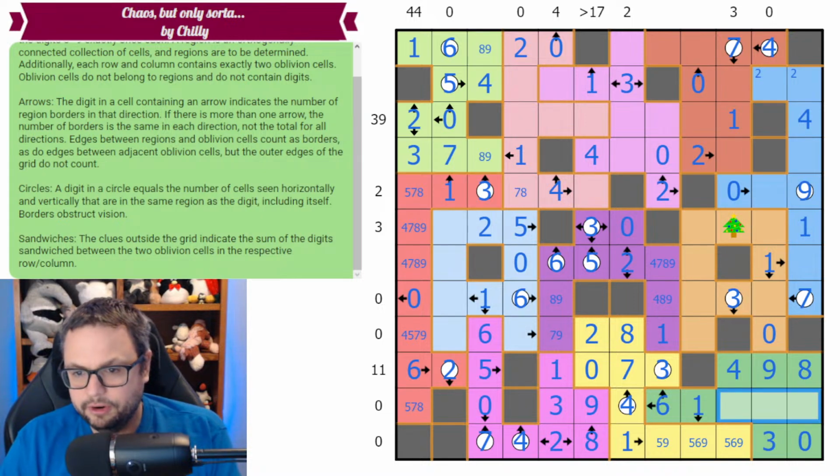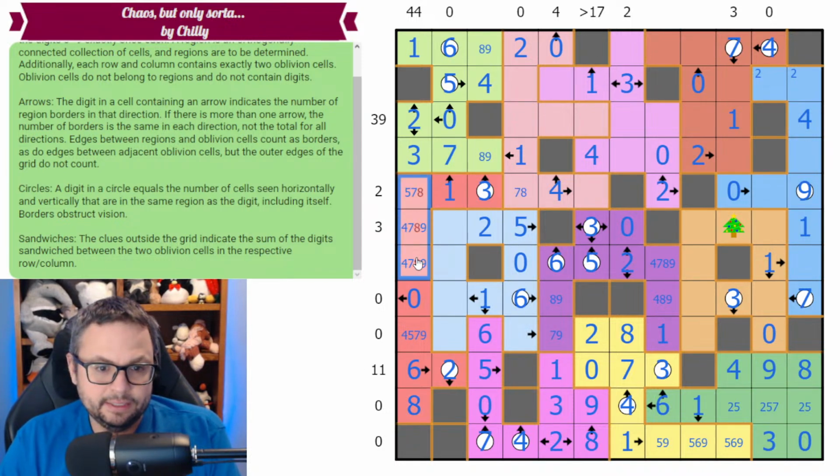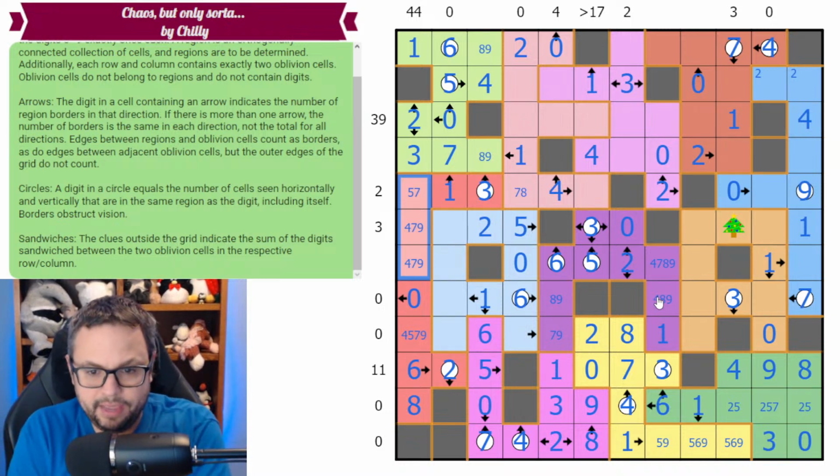While we are at it, these are a triple, which I should fill in so that Sven can help out. 0, 1, 2, 3, 4, 5, 6, 7, 8, 9. These are 2, 5, and 7. That 5, 7 looks over here and makes this an 8, which knocks out those 8s there.